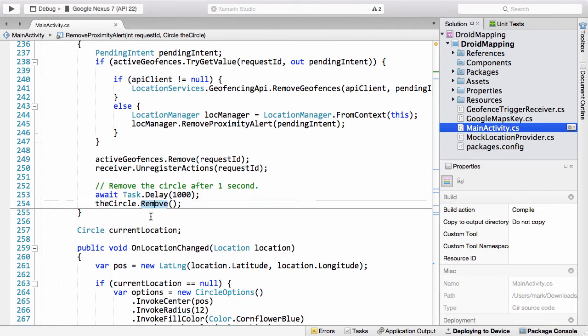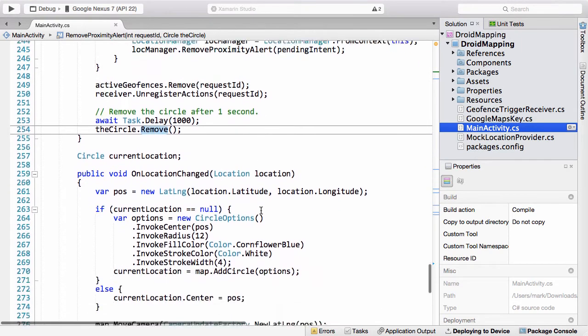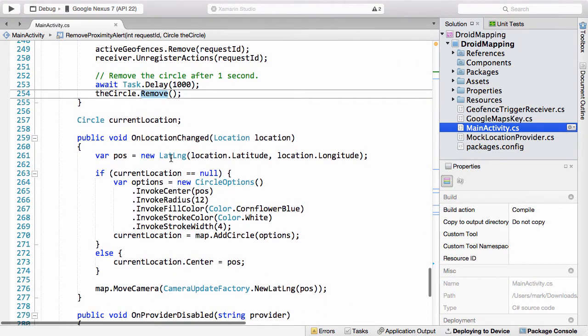So if you're not familiar with the Shapes API, putting a circle onto the map and then removing that circle, you can go watch the other lightning lecture that's related to location services and mapping on dealing with shapes, where we draw out a route based on the Google Directions API. And then you can see here's our location change. We're going to go ahead and get our point, and then we'll just create another circle here to show our current location. So that's just simply to deal with the current location. And that's all the code.